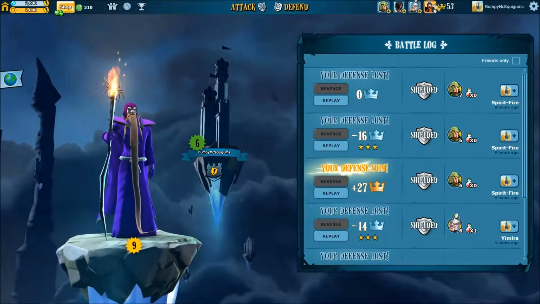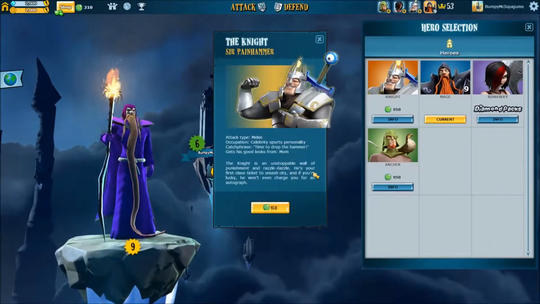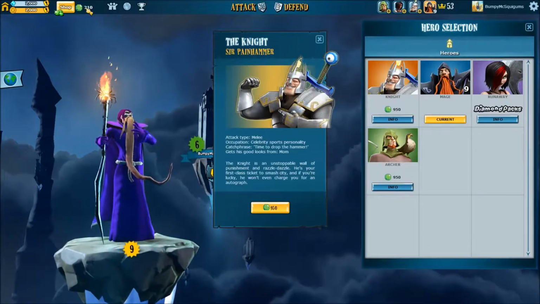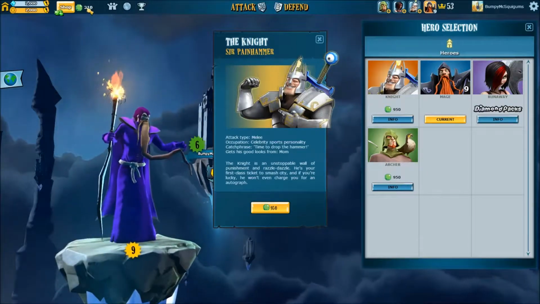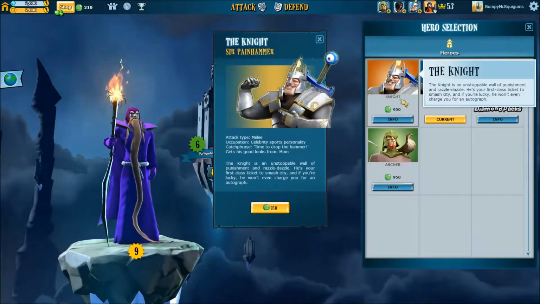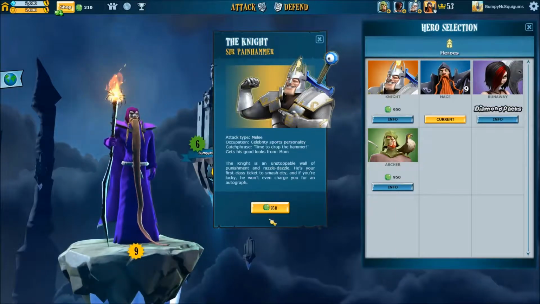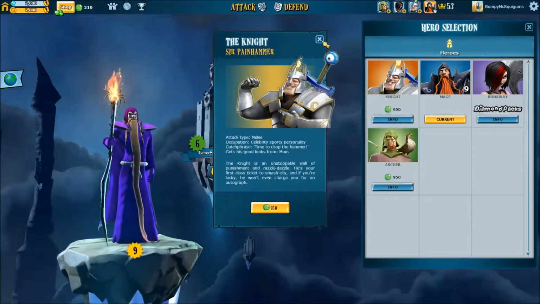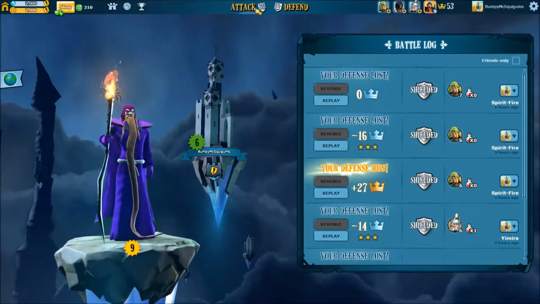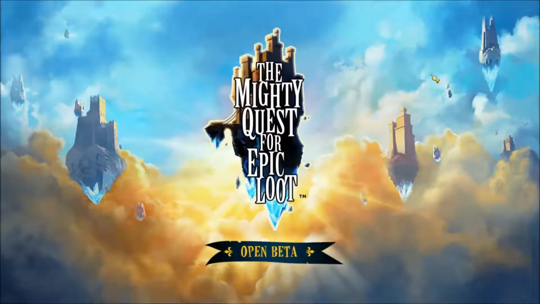You can purchase additional slots by spending real money to buy more blings, or you can just stockpile them as you quest, and you'll be able to unlock these too. So, pretty cool. You'll be able to get that later on. And we'll go into the attack and defend.